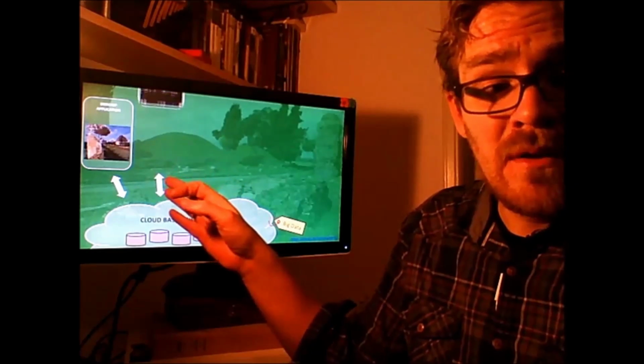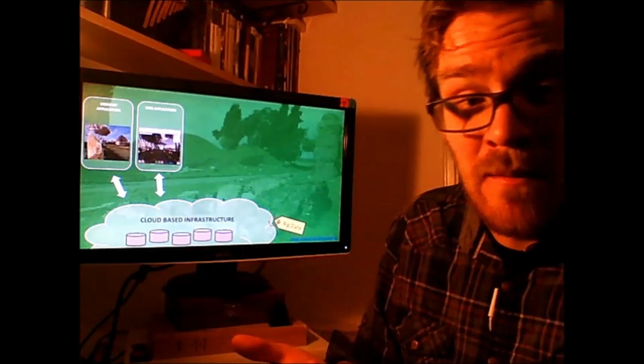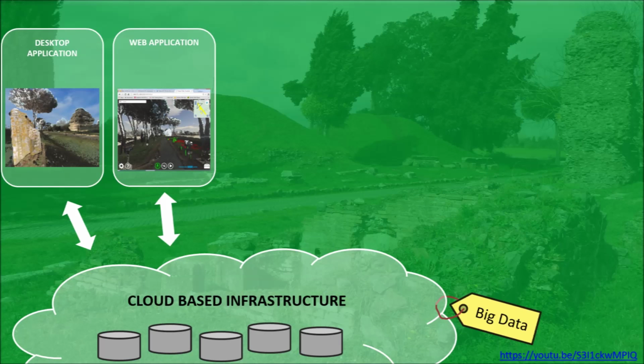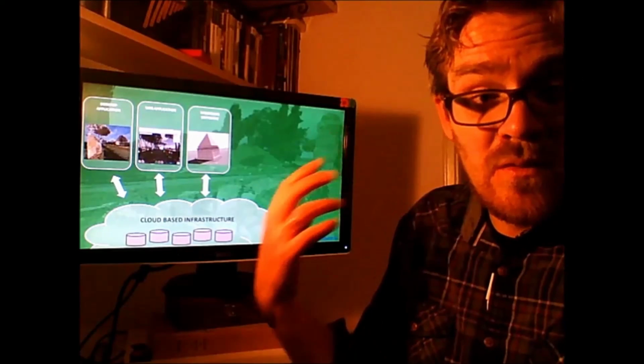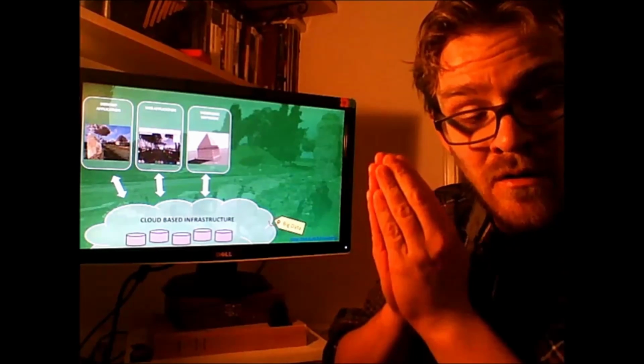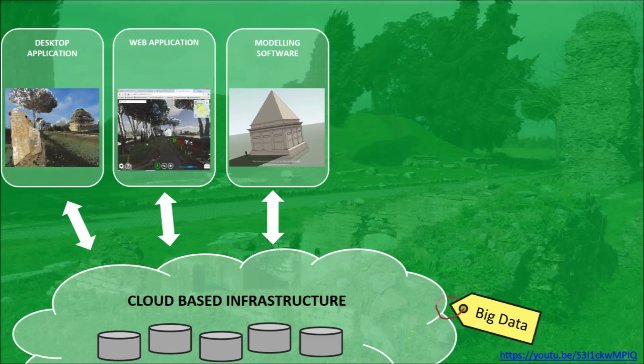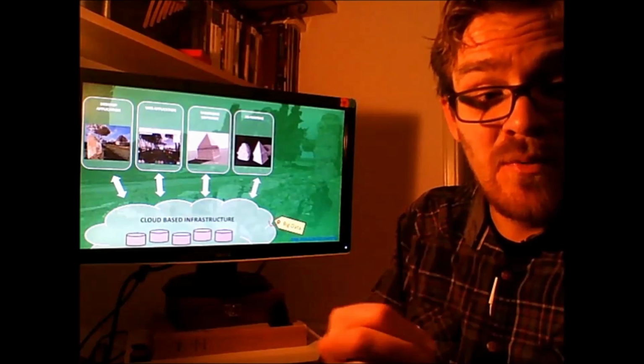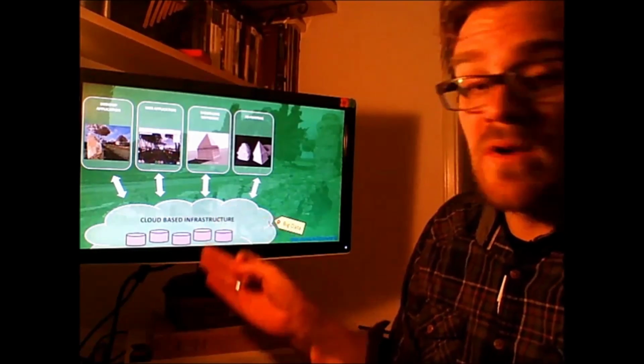So the second application that we've been developing is a web application. And this web application is primarily meant to analyze and explore the data. Since we are working according to certain standards, we are also capable of exporting our objects to 3D modeling software. And especially within this 3D modeling software, we are capable of developing these 3D reconstructions of how our interpretations of how these objects might have looked like. We are also capable of exporting it in such a way that we can print it.